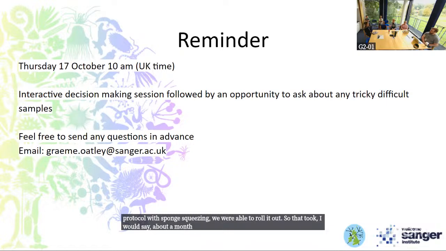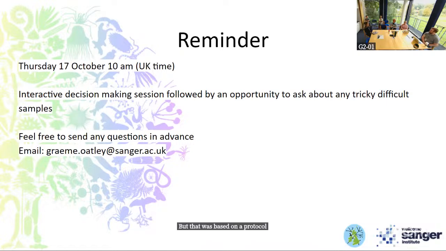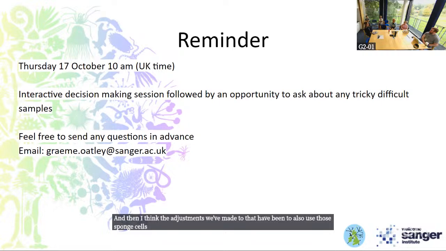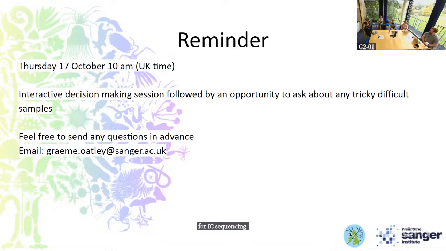But that was based on a protocol that was shared with us. And so we just had to roll it out. And then I think the adjustments we've made to that have been to also use those sponge cells for Hi-C sequencing. So previously that method was only used for DNA extraction, but we've also found that squeezing sponges into a nice pellet has proved relatively successful for getting good Hi-C data from sponges.